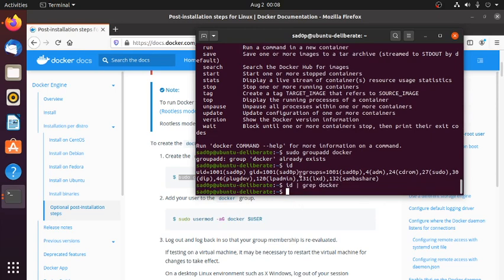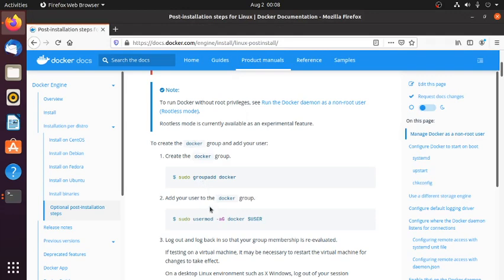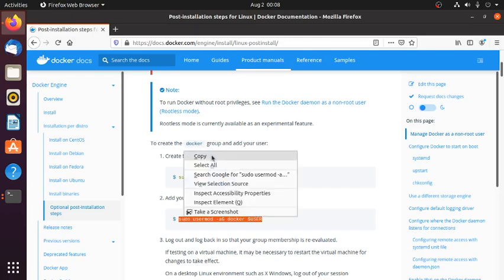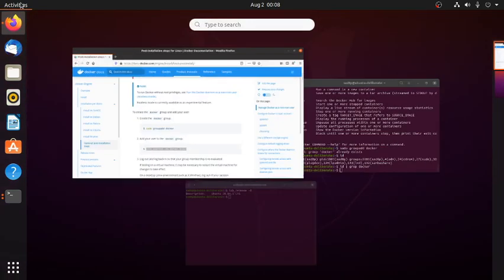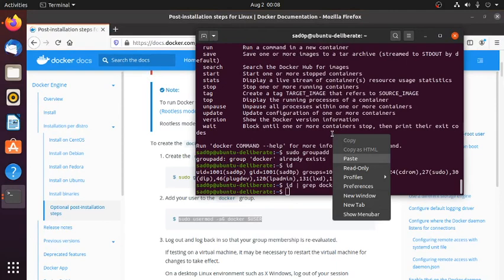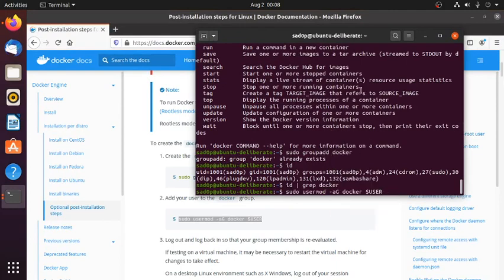Nope, so I'm not in that group, but it seemed like the installation created a Docker group for us. So what I'm just going to do is copy and paste this portion, which would add myself to the Docker group, and that would enable me to be able to use Docker without the sudo command.